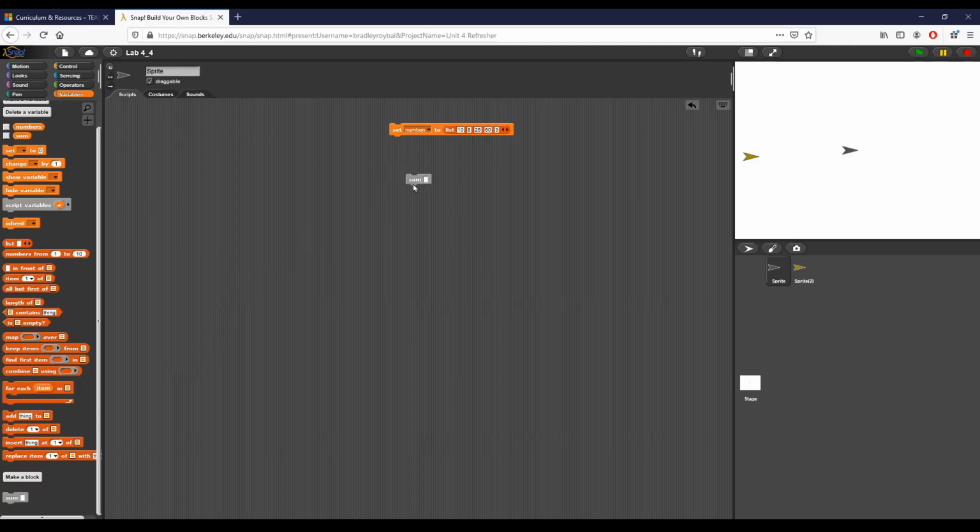And then for the input for sum, I'm going to put numbers right here. I'm going to set right there. So you can see I have numbers, which I've already created, set to the list 10, 8, 25, 60, and 30. So if we click it, we can see the sum of that is 106.